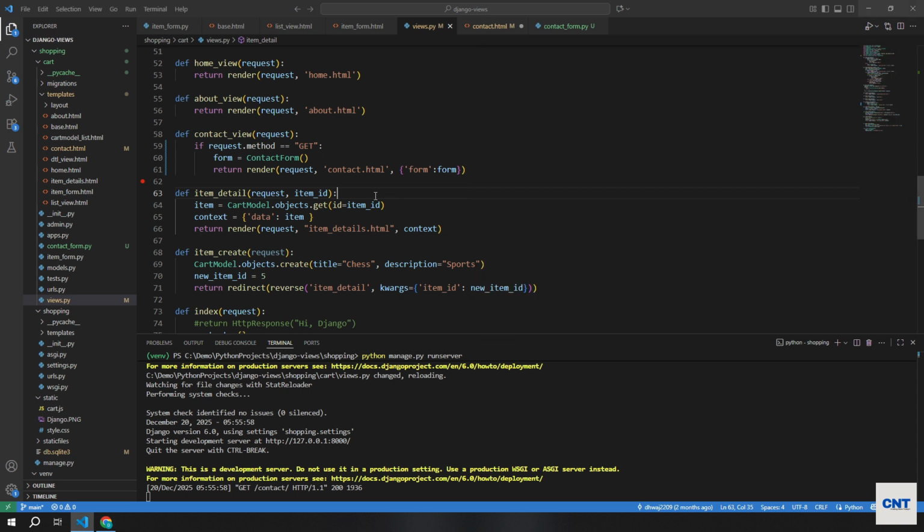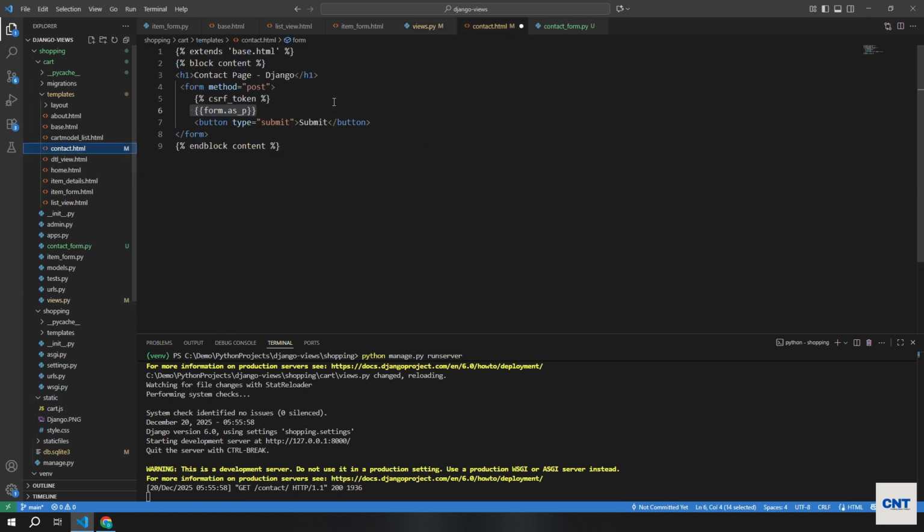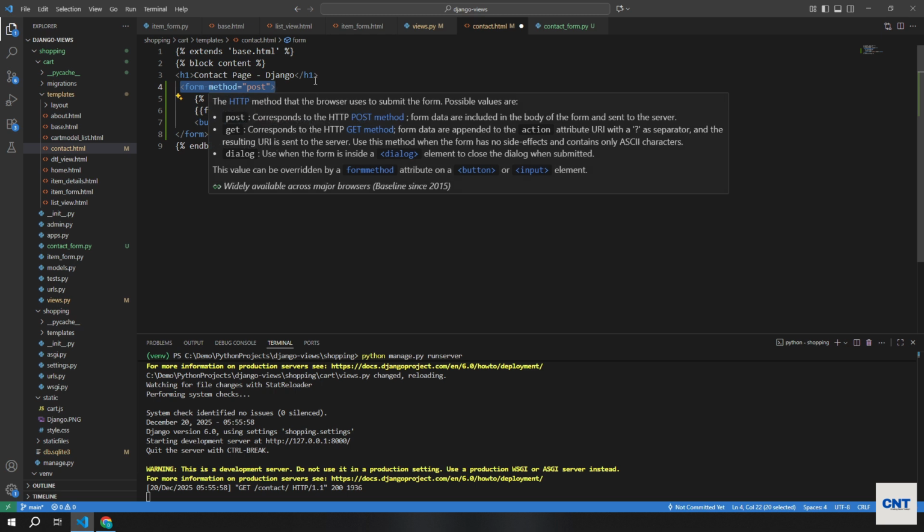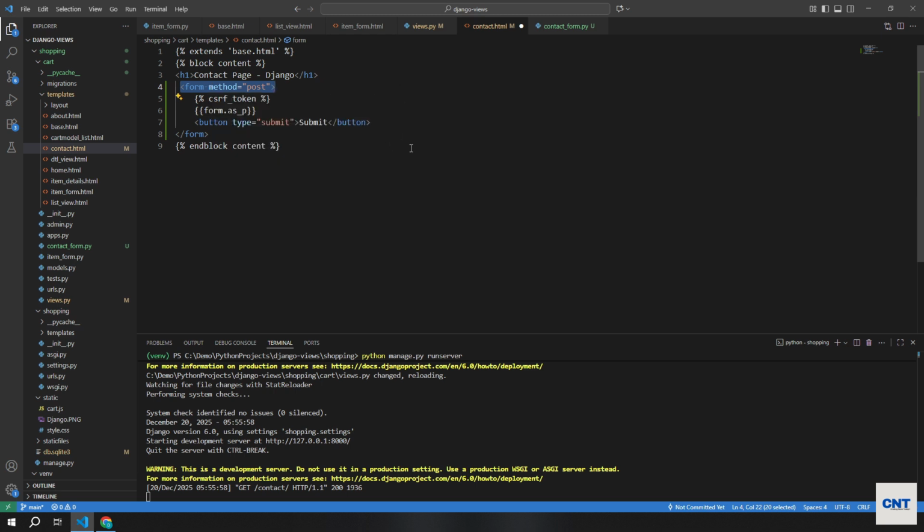If you don't want to use this form class, you can easily remove it and design your HTML tags as we have shown just before. If you want to process any of the form fields, then you have to use a form tag. This is just for processing your form. We have action here. We have method as post or get, whatever.